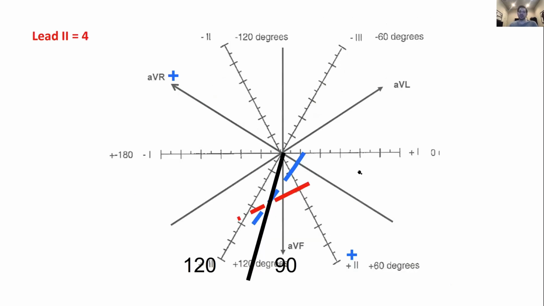Let's just try it one more time. We had a +4 in lead 2, so we're going to mark it here. We had a -2 in AVR, so we go across here to about 2 ticks right there. And then we want to find the point at which they cross. So a perpendicular line from this original line, and a perpendicular line from this line, and it should be about this quadrant. So that's how you would do it that way.